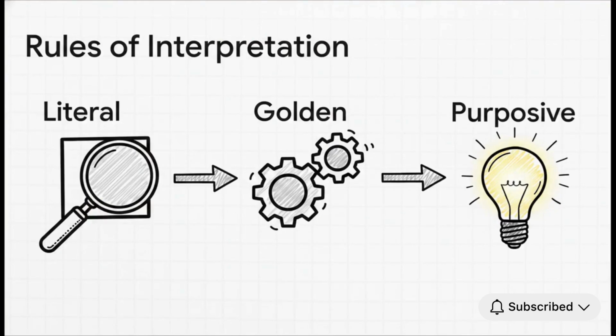Now, what's really fascinating here is how Indian courts actually read the words you put on the page. It's kind of like a progression. First up, the literal rule. If you haven't explicitly defined a term in your contract, the court is just going to use its plain everyday meaning. But what if reading it literally creates a totally absurd result? Well, then courts shift gears to the golden rule, which lets them look at the overall context of the document. And if people are still arguing over what it means, they use purposive interpretation. That's where the judge basically steps back and asks, okay, based on the context, what was the fundamental objective these parties were actually trying to achieve?